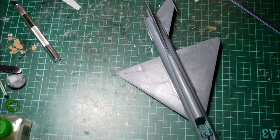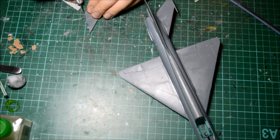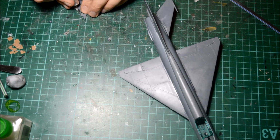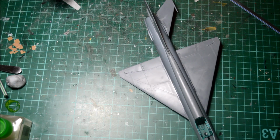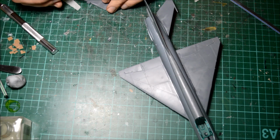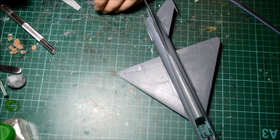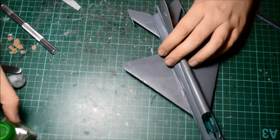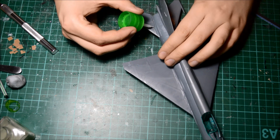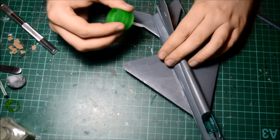And last part that we're going to do is that little piece here. Just trim these bits off. And last but not least, add this into there and add a touch of glue to the inside.